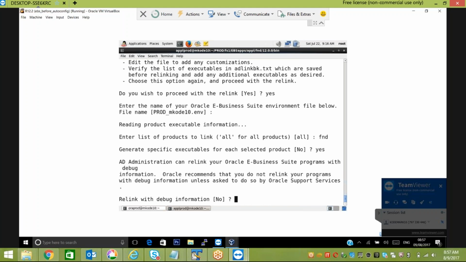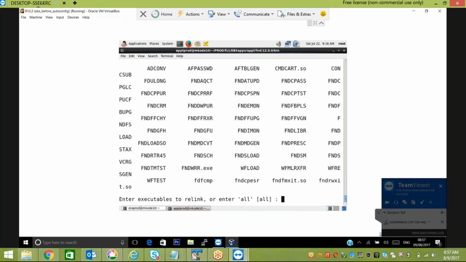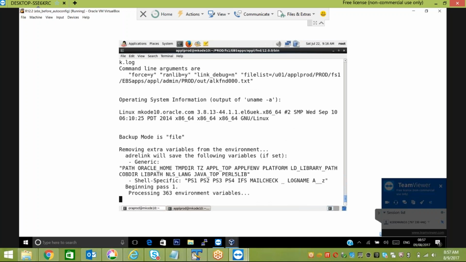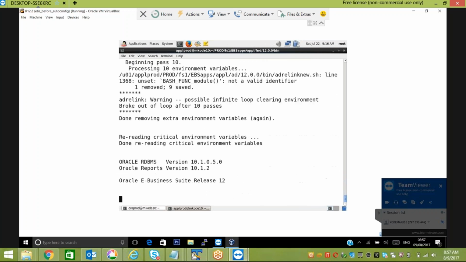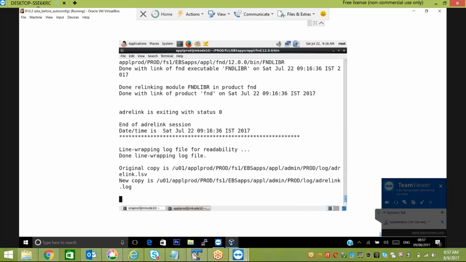Relink debugging information, no, should be fine. Here it would be asking for the list of executables you need to recreate. You can say fndlibr. Even this will be calling the ad relink datashet utility only.